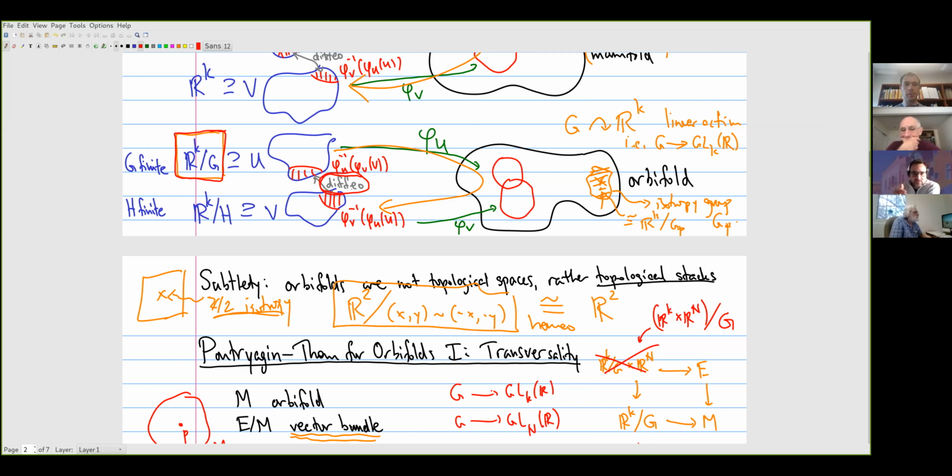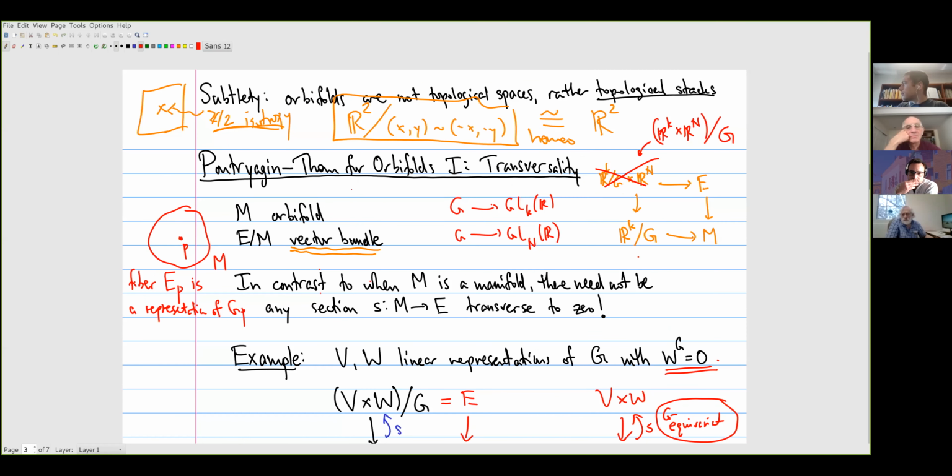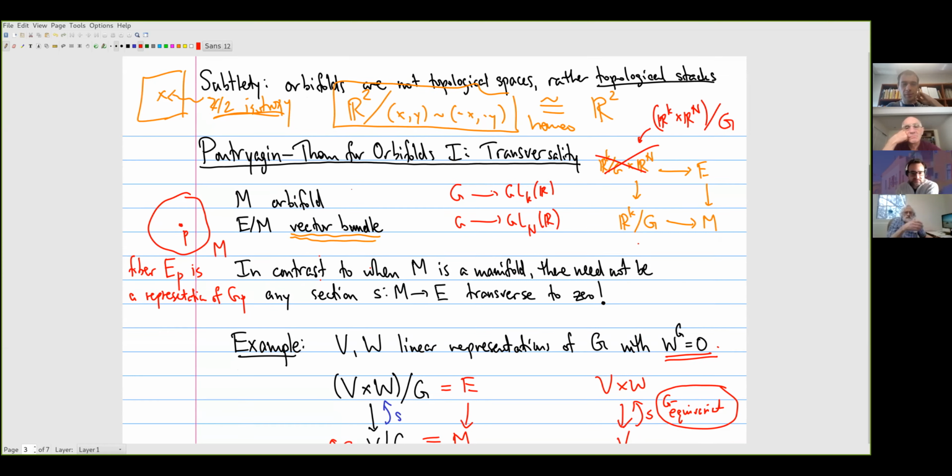And another maybe stupid question: when you talk about the fiber bundles over the orbifold, you take the product of two representations. Can this be thought of algebraically like the tensor product of two representations and quotient by the action of G? Oh, I guess it would be direct sum, not tensor product. It's a setwise product when I write product. But you take the action of G to be the diagonal one? Yes, diagonal action. Okay, thank you.